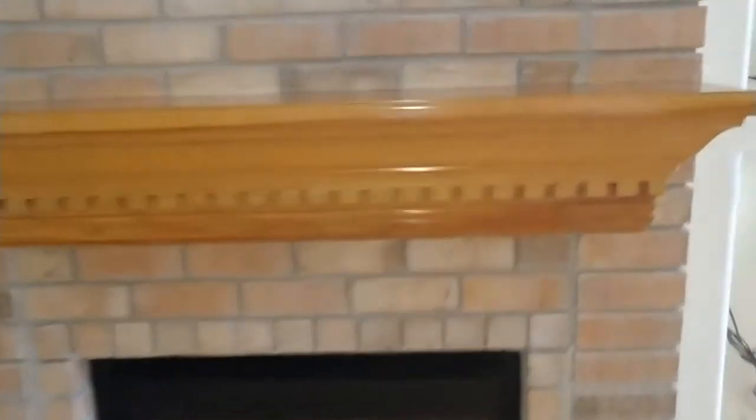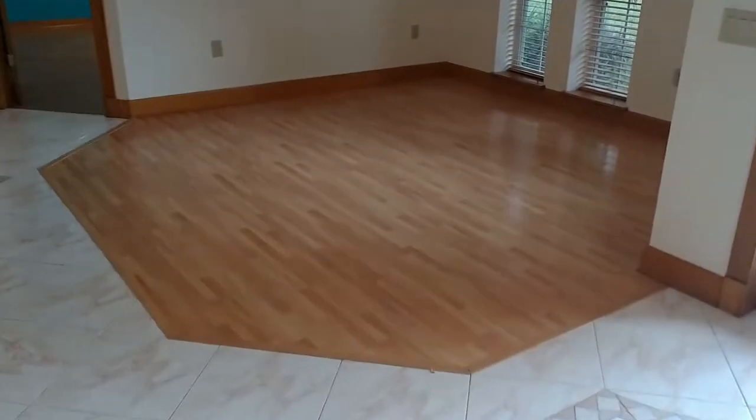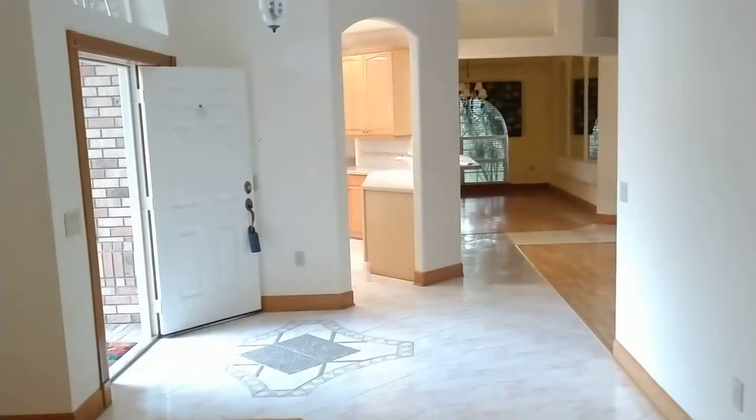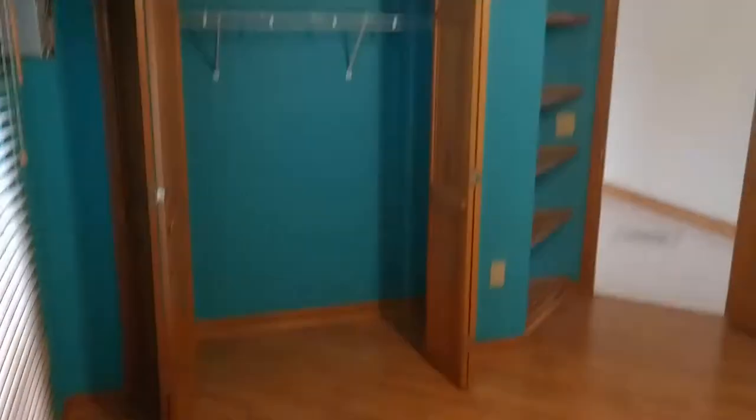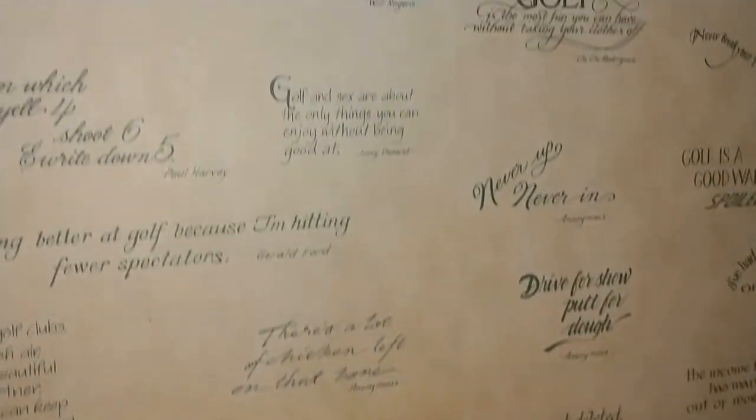That's a nice piece right there. This would be a formal living room. Could also hang a chandelier and make it the third dining room if you really wanted to eat in a different room each day. Otherwise, it's your formal living room. And I think it's in the deed restrictions that you have to keep the same color paint, like a historical property. Not really. So the only thing hanging from the ceiling, we have the fish instead, which is almost as good. Again, lots of wallpaper. The theme is golf quotes for the golf course community.